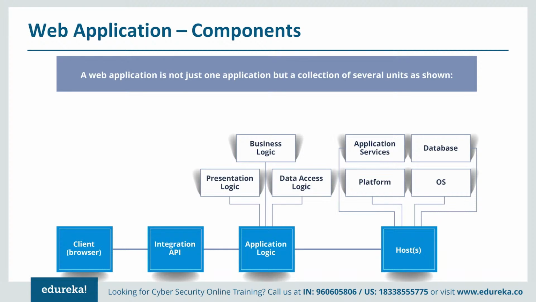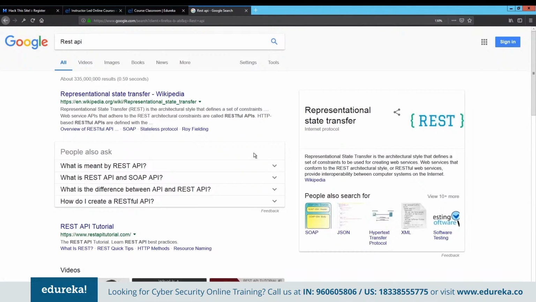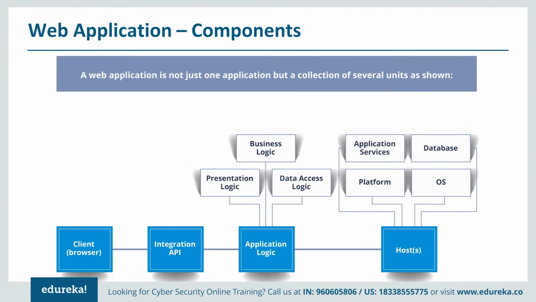So what are the approaches we have towards application security? Towards the left, there is a client, a browser or a user agent, whatever we can call it. In between the client and the business logic, we integrate an API. What are APIs? We have REST and SOAP, the two common APIs available. The REST API is more popular these days because it has good functionality and is easier to implement and access. So the REST API or SOAP API can be integrated here to access the application logic.